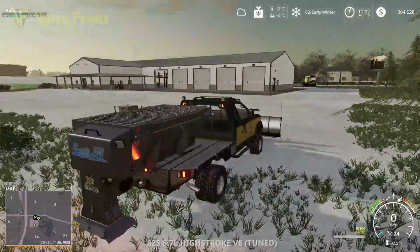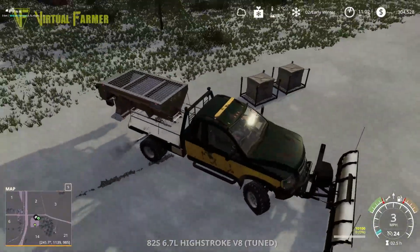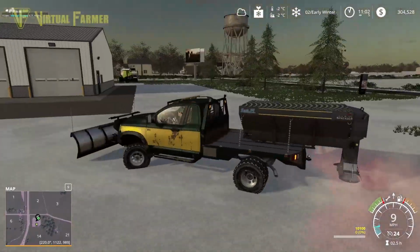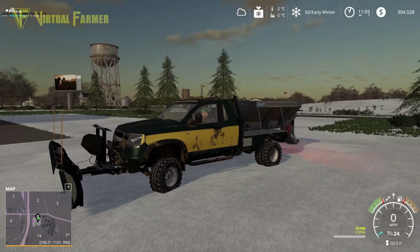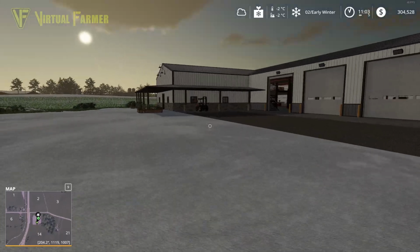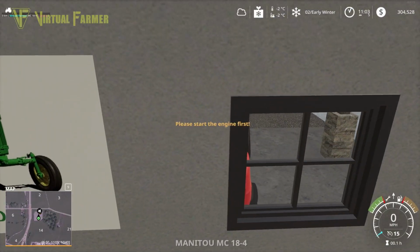Like so. And then we'll get this loaded up as well. So let's pull this forwards. Look at that. There we go. Right, and jump out. And we'll go and get the forklift and get this loaded up with the salt. Hopefully this is enough salt to do my yard.